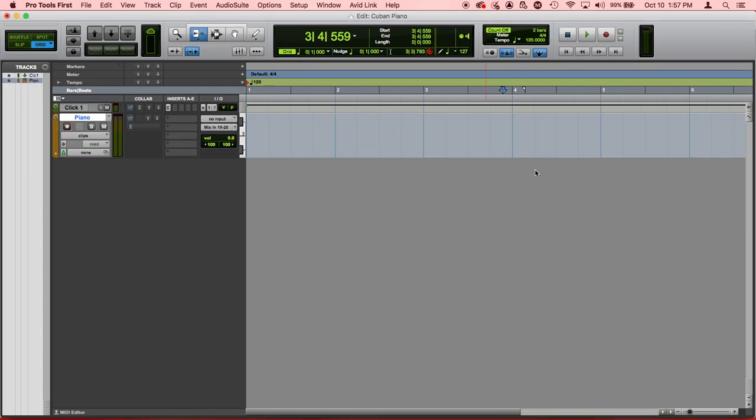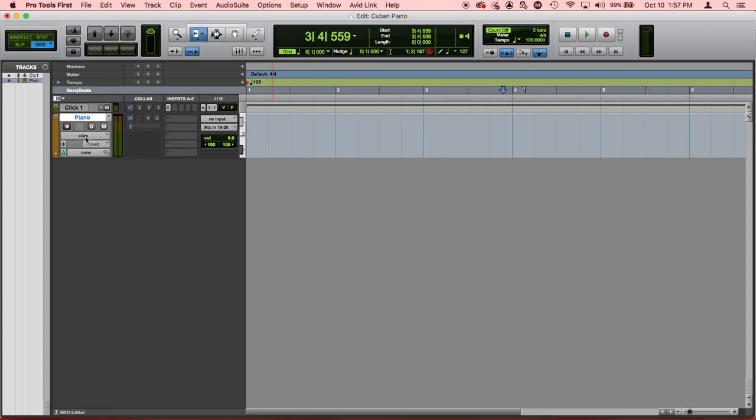It's handy to name it first because then, whether it's a MIDI track, an instrument track, or an audio track, all the clips that you end up recording have the name of the track. And that's convenient when you start building up a lot of clips. It's better that they're not all called track 1 or audio 1 or something like that.